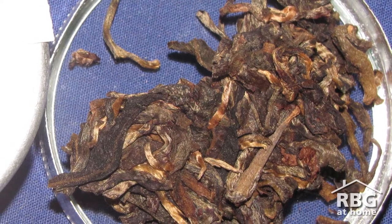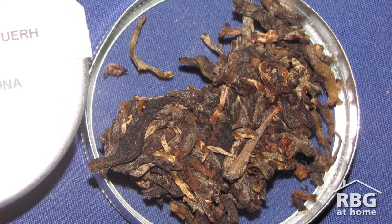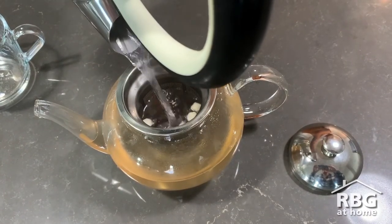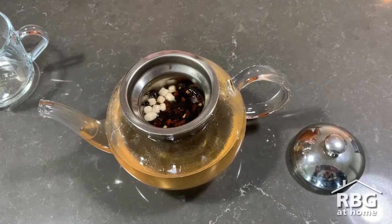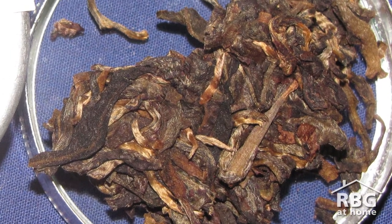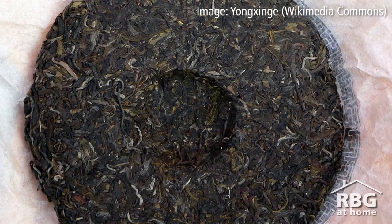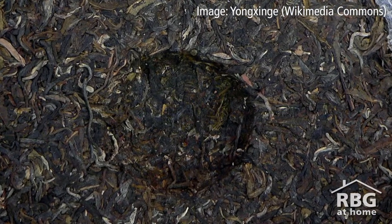Puerh teas use both the Camellia sinensis and the Camellia assamica leaves. It is designated as a protected product by the Chinese government due to its very long history. Puerh tea is processed in a special way to encourage microbial fermentation after the leaves are dried, and because of that, it ages more dynamically than any other tea. Fresh leaves get tossed in giant woks long enough to halt the tea's oxidation, but not so long as to drive off all moisture and kill natural bacteria. The tea is then left to dry in the sun, but the bacteria live on — and over years and decades, they help completely transform the tea from a fresh, bitter grain into something more dark, mellow, and rich. Puerh teas often come in a disc-like shape called a cake, which is in a constant state of change, so no two brews will taste exactly the same.